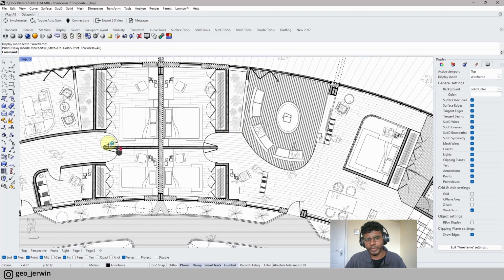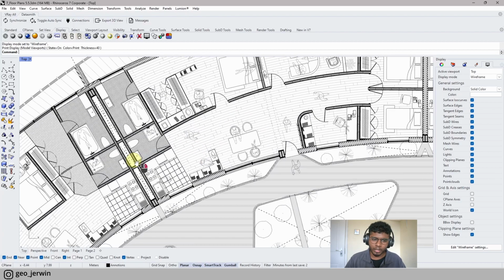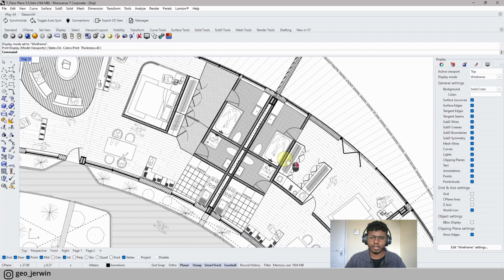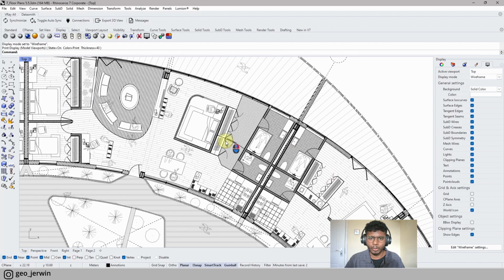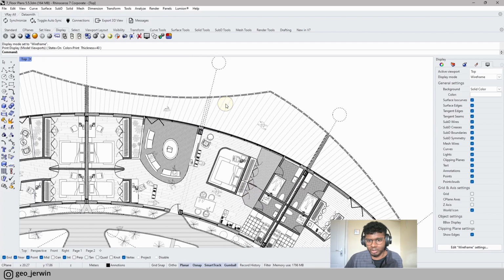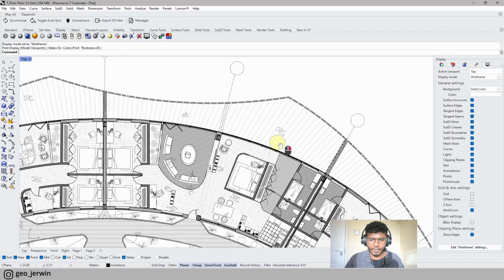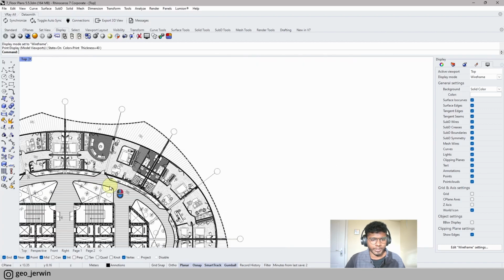So if you're interested in such things, you can leave that in comments. I can go through the process once we run through the whole Rhino and Grasshopper beginner series, and once we reach an advanced level, I would let you know how we can do all this stuff. Or if you guys want me to do this in a live stream, anywhere in the middle, do let me know. We'll do that clearly.